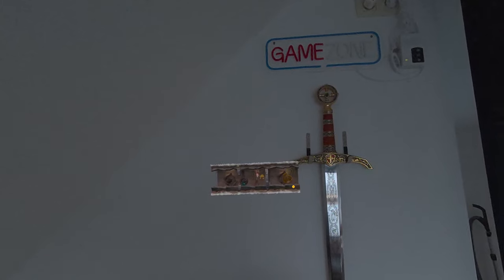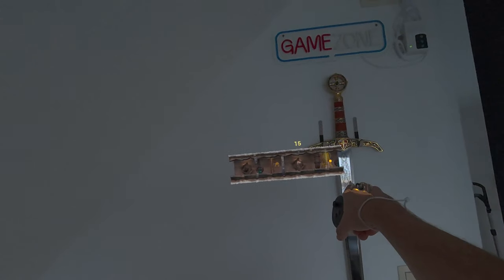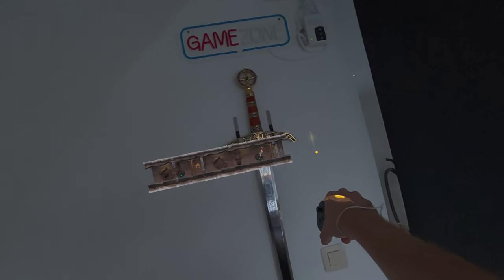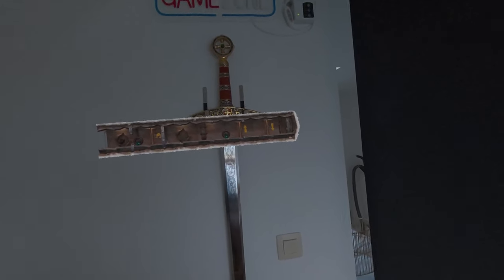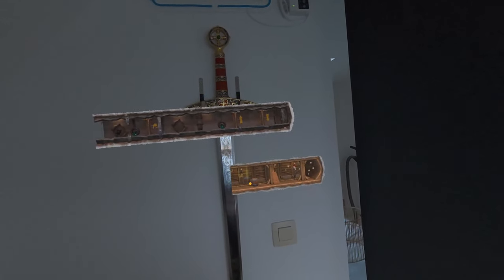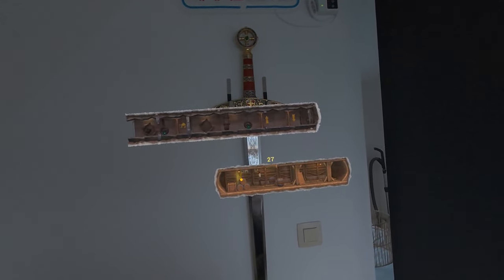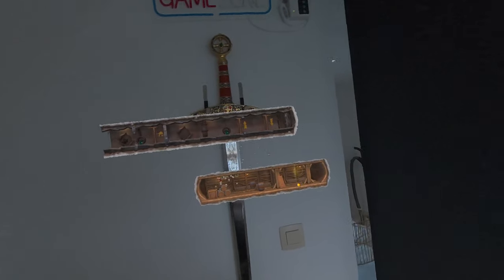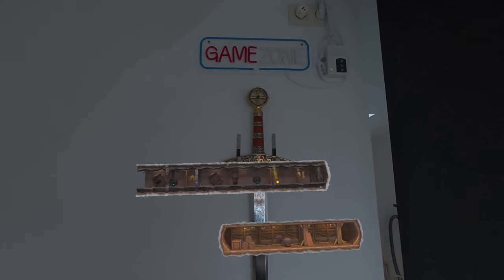Enter the mine. Yeah, still the best resource gathering method. Wood. More wood. And more wood. And then going back up. And a little bit higher up.